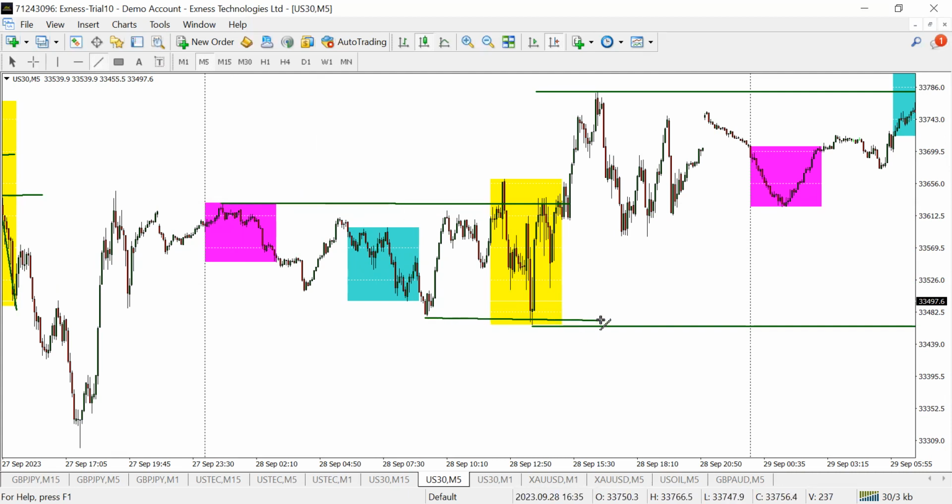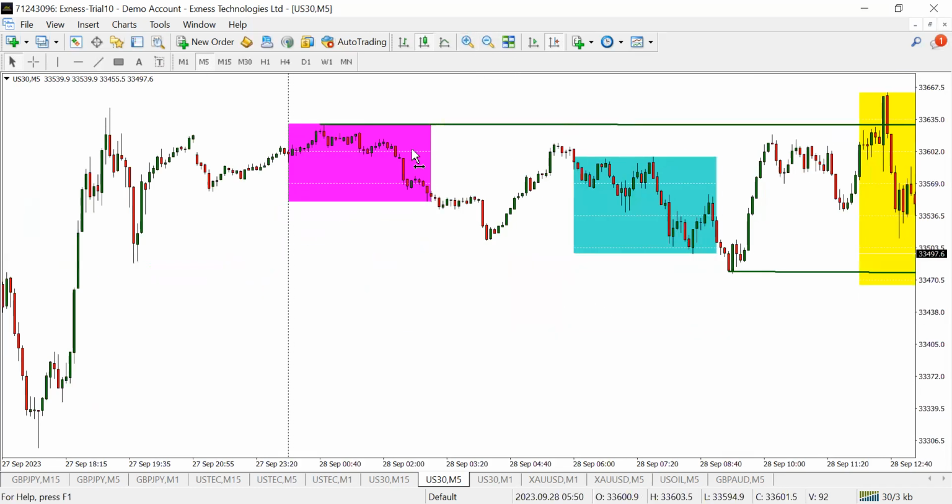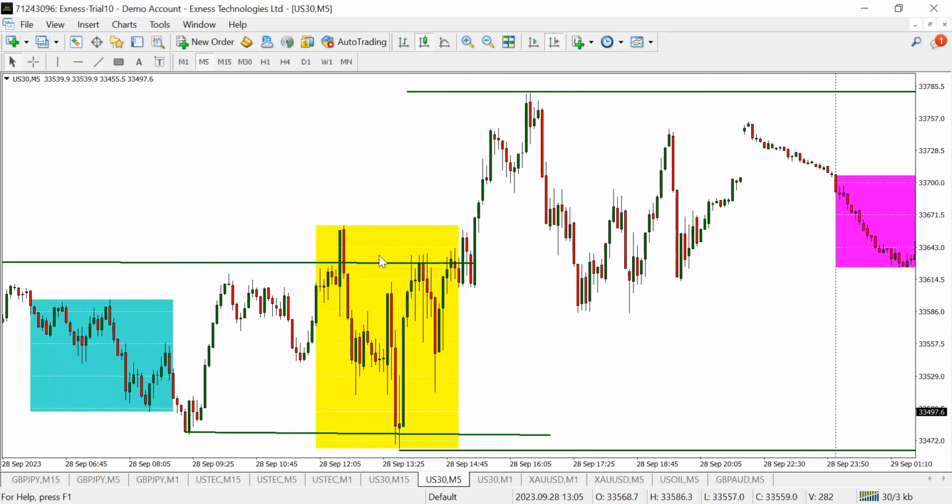So normally you wait for a break of structure for the dump and then the pump. Now this entry was not that sweet. I didn't trade US30 on this day because it was not that clean to me. The market went up, broke structure, and here it broke structure for the dump. It's the same pattern over again. For the dump and the pump, there was no engulfing, nothing, and I didn't take this trade.